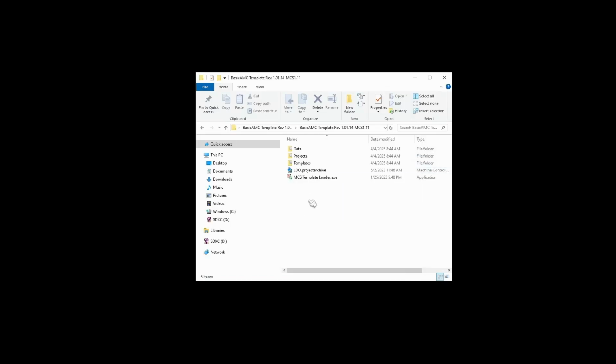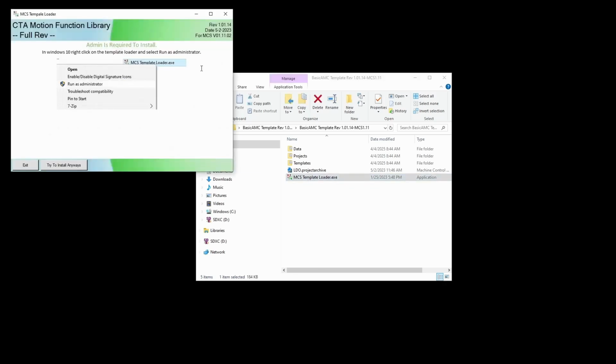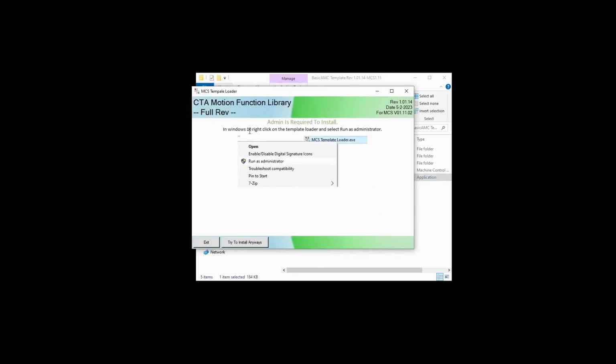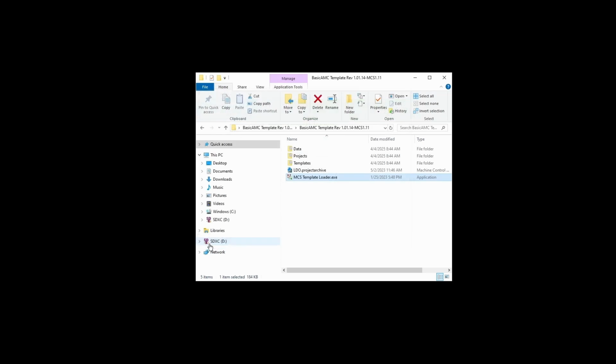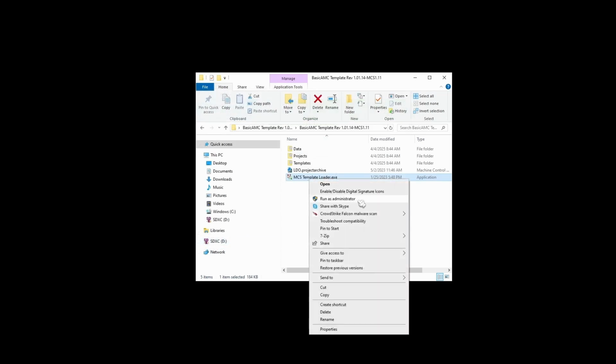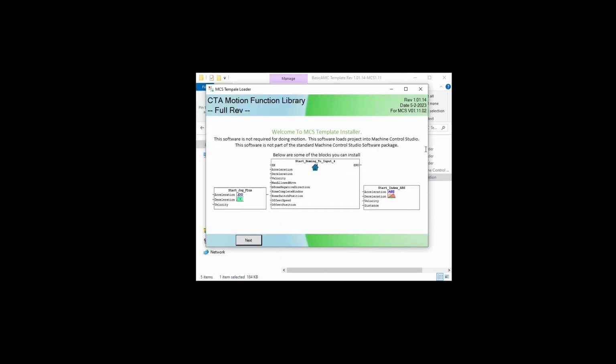The next hurdle that we have to overcome is admin rights. If you double click on this and you open it up, you will see that in order for this to install, you need to run this as admin. It has a little picture here even showing you to run it as administrator. So let's exit this and right click on it, click Run as Administrator, and now when the software program opens up, it looks a bit different.